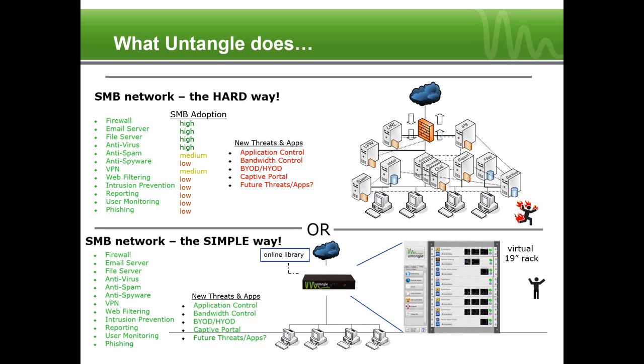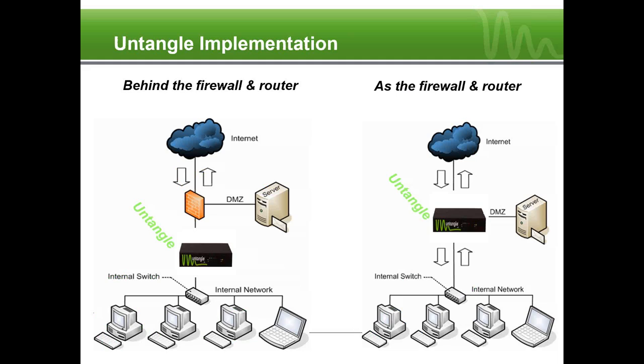So as far as where you put Untangle, you can basically put us behind an existing firewall router in bridge mode, and that's represented on the left-hand side of this graphic. This is the most common way we're deployed, not because it's better, but because it's usually the least intrusive, and you don't have to mess around with a lot of settings. So you can insert Untangle between your router firewall and the next internal network switch, and Untangle can do all of its magic that we offer, and we'll talk about a couple of those things today.